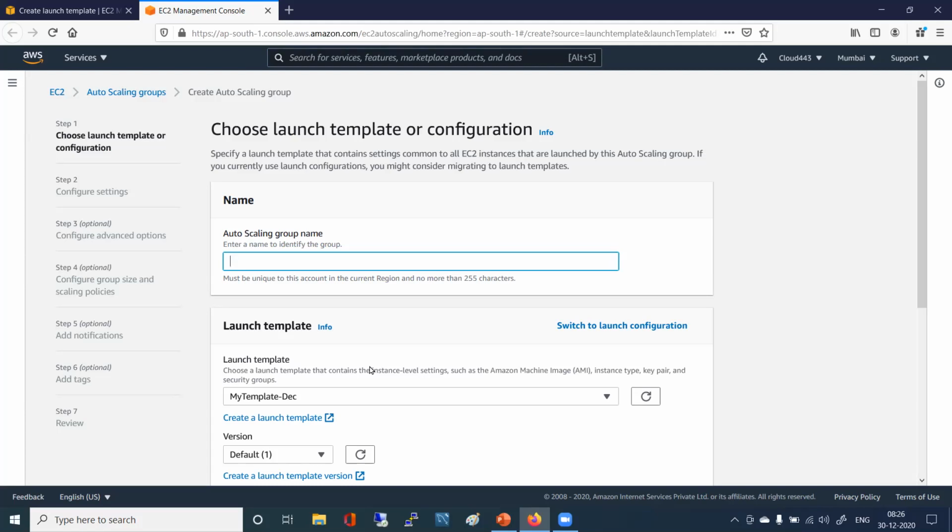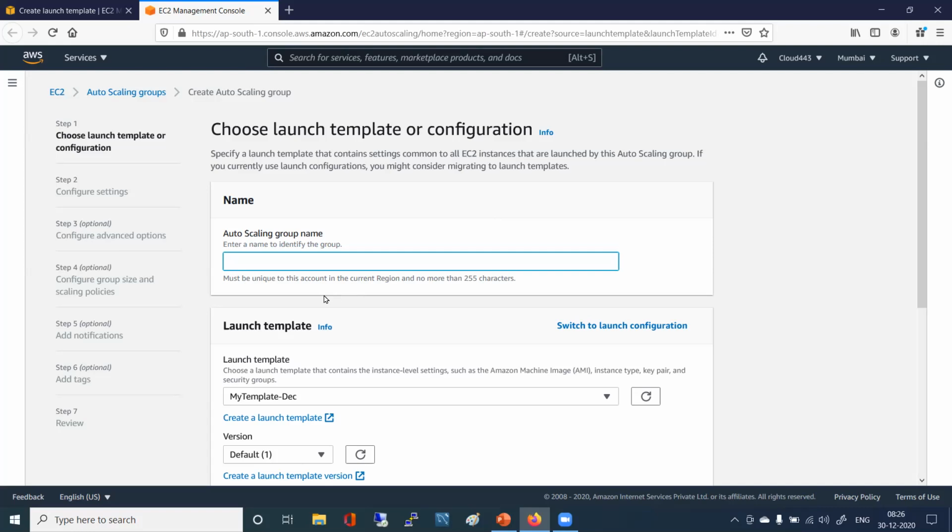What is that auto scaling group? We'll define our group of instances, right? Specify a launch template that contains settings common to all EC2 instances that are launched by this auto scaling group. If you currently use launch configurations, you might consider migrating to launch templates. That is the latest thing. That's why it is suggesting us to go for launch templates, right?